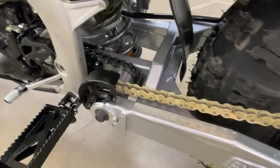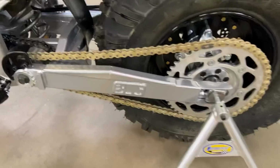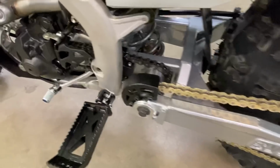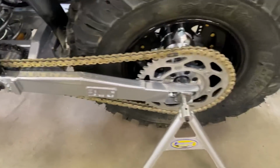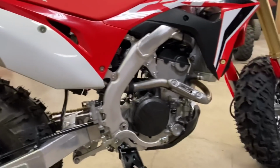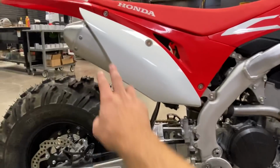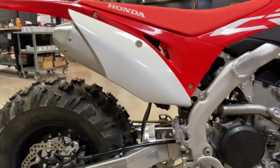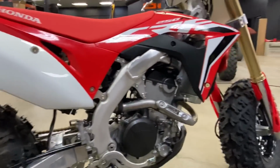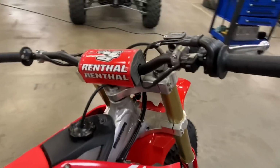There's a lot of tolerances that go into these swing arms just to get them in the exact position that you want. We worked really hard on these just to make them as perfect as possible. Next thing we have to do before we send it off to the customer, we're going to be spacing the exhaust out on each side just to make sure it does clear the tire so the tire can go all the way up. That's also been another question that's been posted a lot. Let's go ahead and start it up.